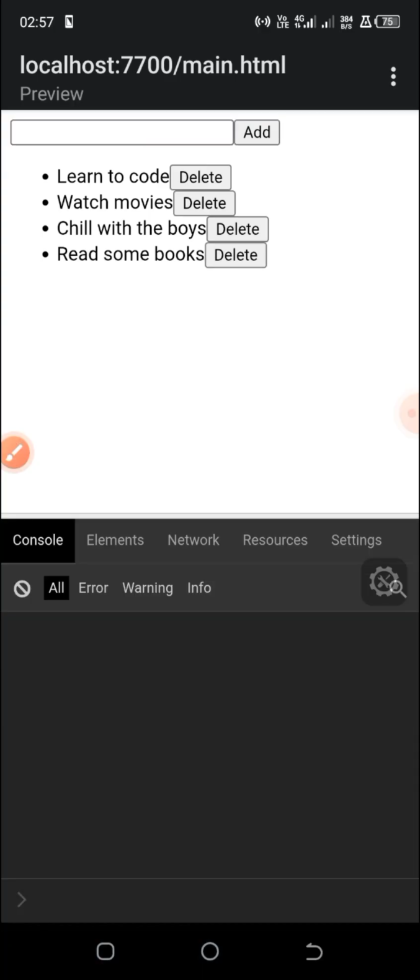Click enter. So right now we are getting everything, and if you click delete, you are deleting it.